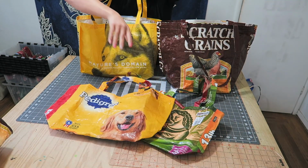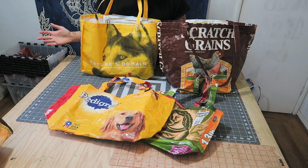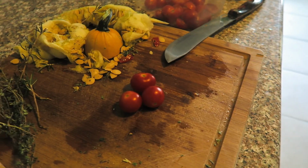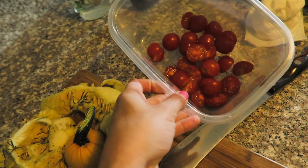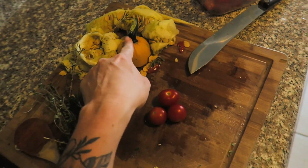So thank y'all. I am going to clean up all these bags and probably take photos of this one to put up on Etsy. Just getting dinner ready for tonight. I got some cherry tomatoes out of the garden, and I'm probably gonna make a salad. I also got a spaghetti squash, which is in the oven cooking.